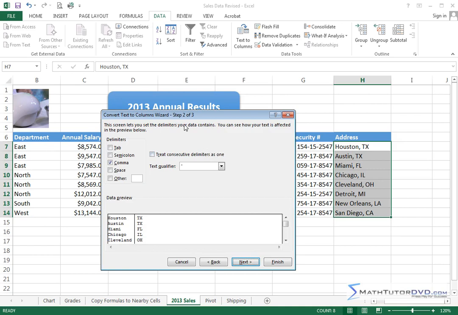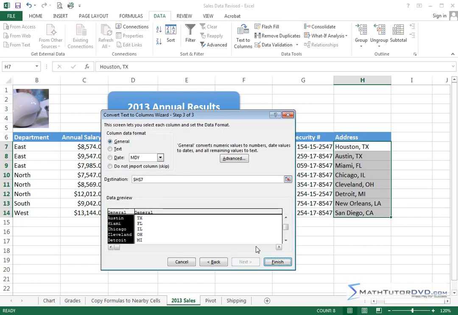That's good. So we go to Next, which is step 2. And it's asking us, hey, what is that delimiter? Sometimes you might have data that has a tab between Houston and Texas, a semicolon, maybe a space between Houston and Texas. In this case, we have a comma. And so we click the comma, and it's giving you a preview of how Excel thinks this column is set up. When we accidentally select tab, it doesn't really work. But if we select comma, it looks for that comma, and it says, all right, there's where the breakpoint is.